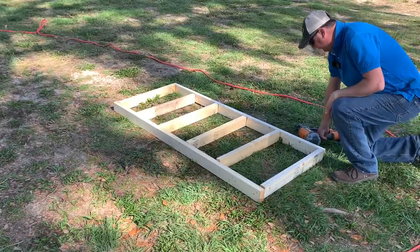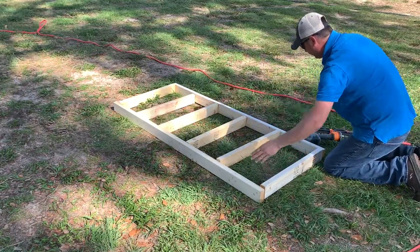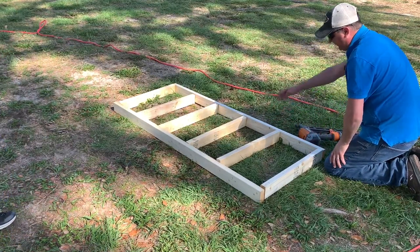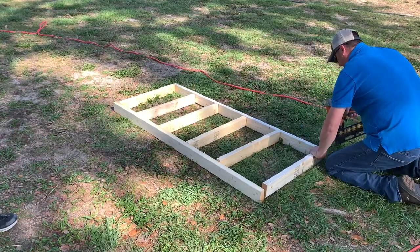All right, first we're gonna build the floor. Basically, we cut two long 6 foot pieces of 2x4, and then we cut all these pieces that we're gonna do 16 inches on center. They're 27 inches. So that'll make it a total of 30.